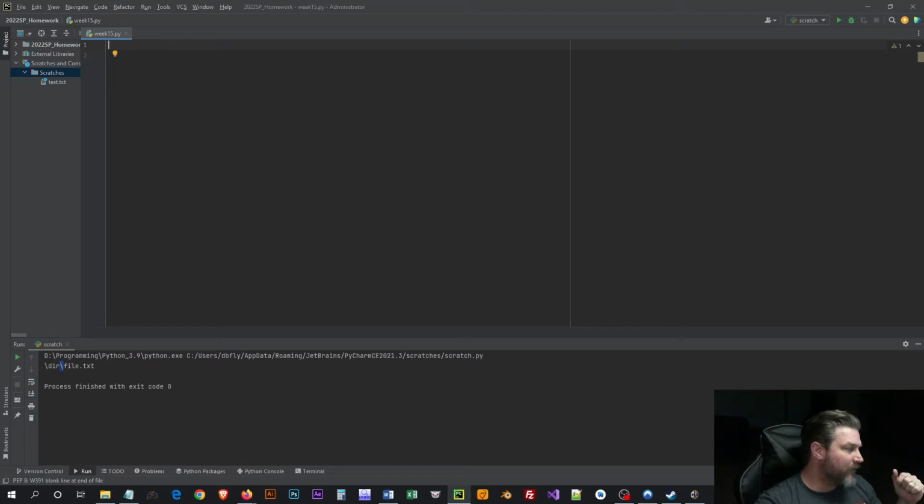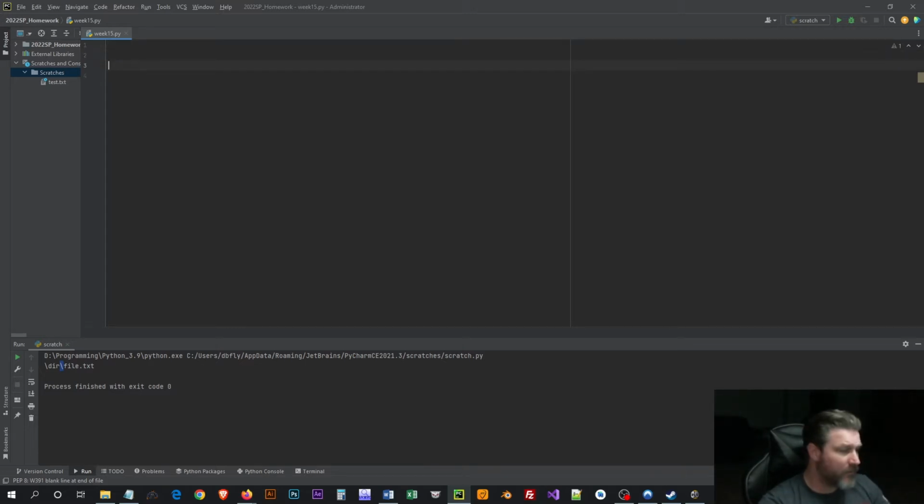So working with files, and we're just working with simple text files here. If you're going to start working with Excel spreadsheets, Word documents, PDF files, they have an underlying structure that you need to understand first. And there are several libraries out there that can help you do that, but that is beyond the scope of this course. So we're just doing simple text files here. The first thing you want to do is open a file.